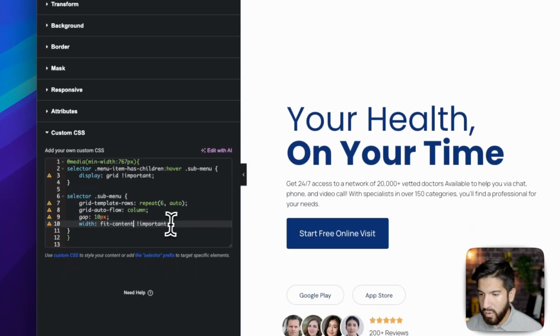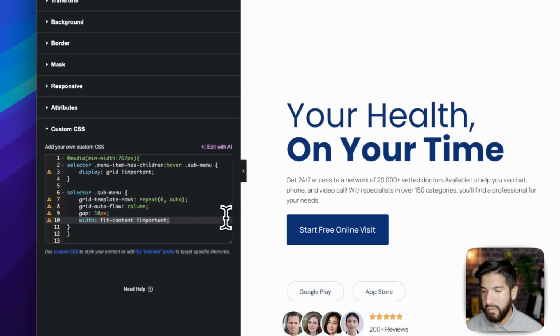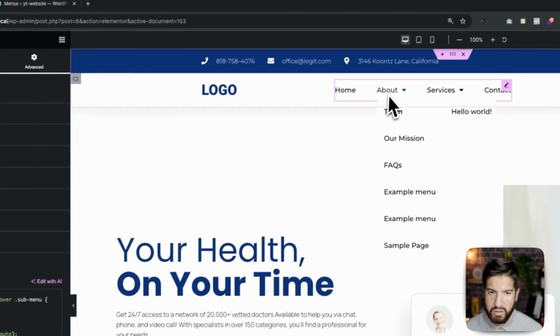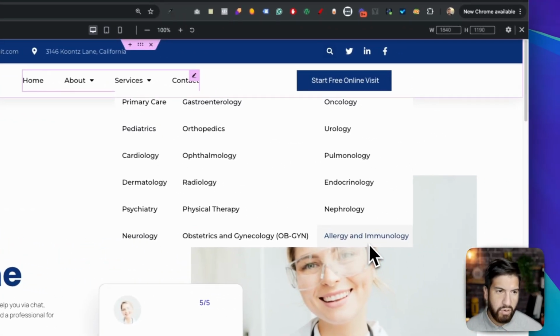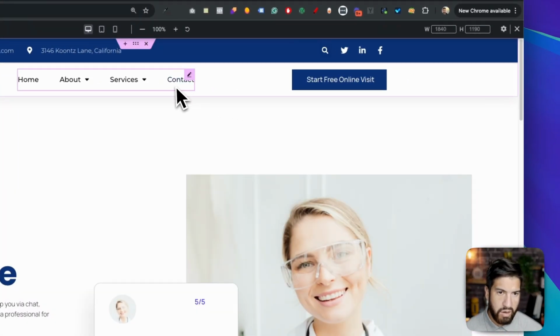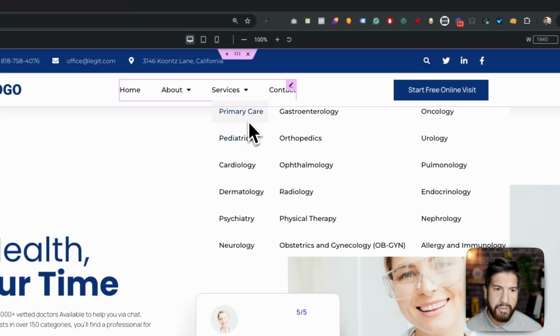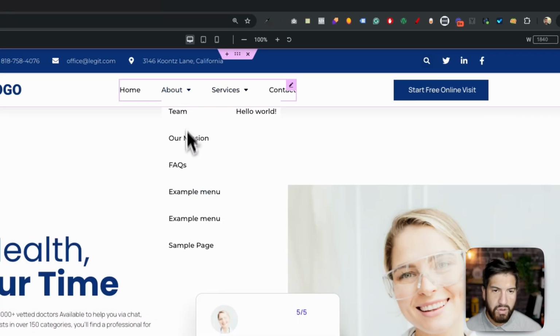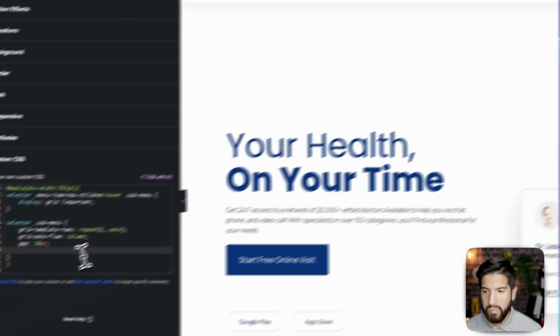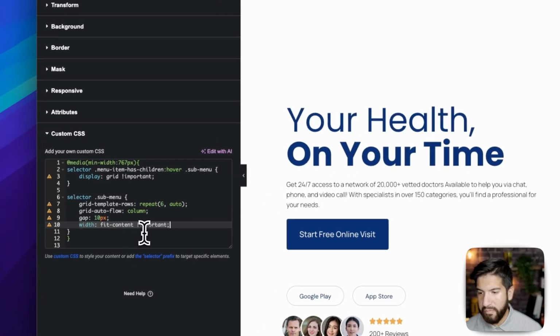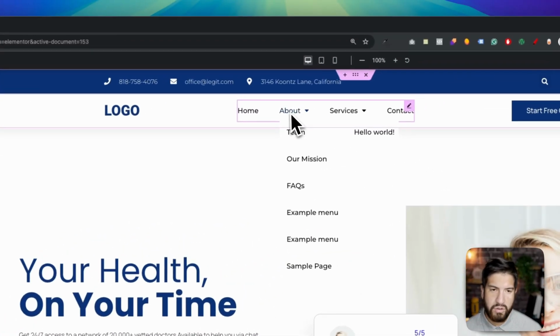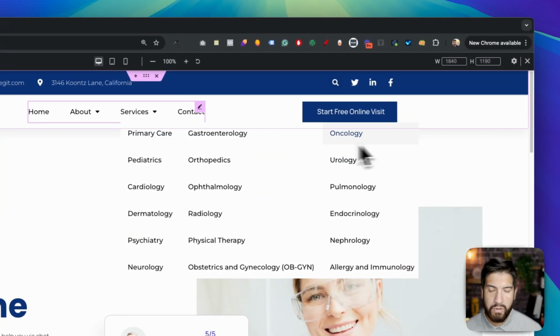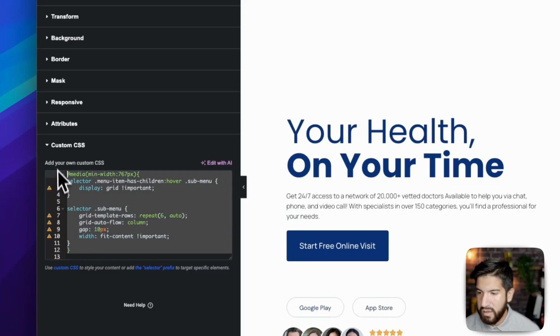And then the width. We want to go ahead and set the width to fit. The reason being, if we remove this, what you can see is you can't really see the text right now, right here, for some reason. But what you'll start to see is that it may just be cut off a little bit. So you can't see it right here. It's not doing it here, but it's very important that we set it to content fit, or fit content, or else you may have the text overflowing without the background. So it's important to have that there.